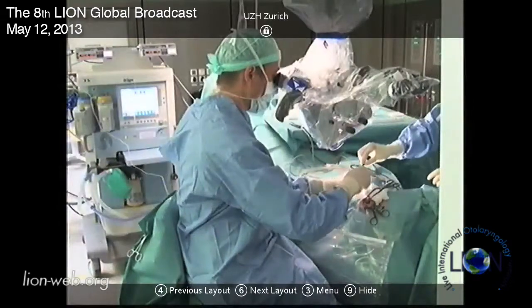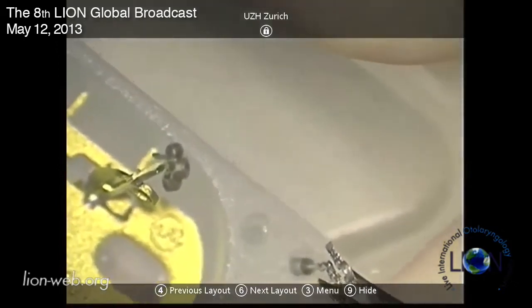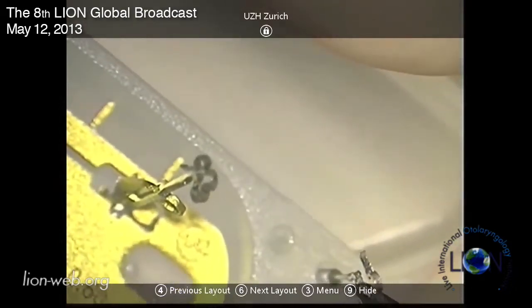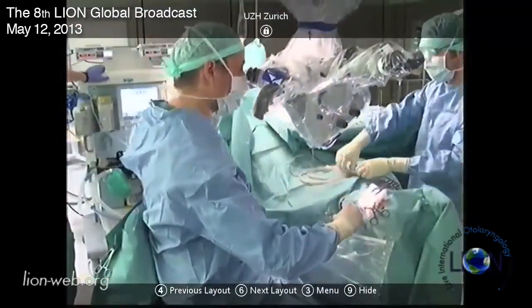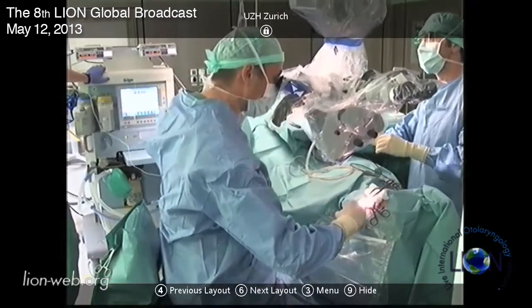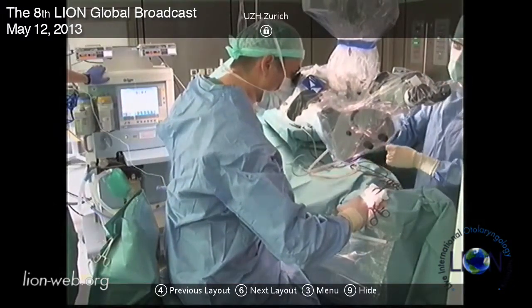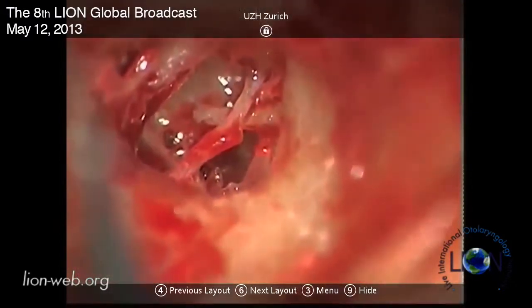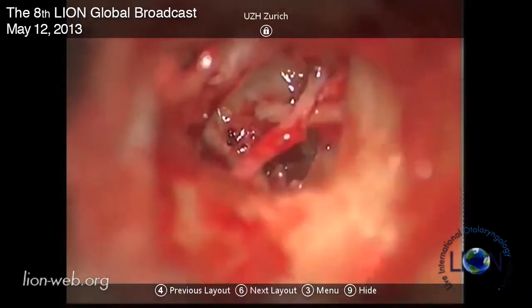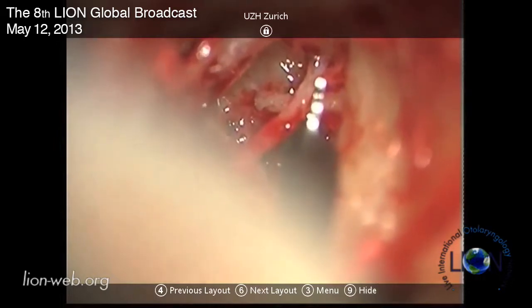There is also a little appendix you can use to park the prosthesis on the incus. You have to take it in at rather a sharp angle. Now I switch back to the microscope - I try to find the hole, there it is. Putting the prosthesis into the stapedotomy at 0.5.